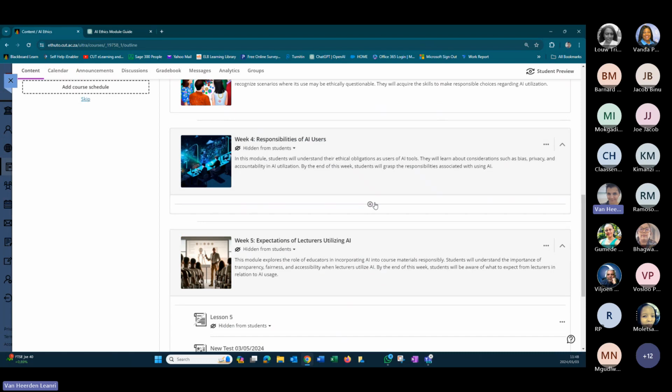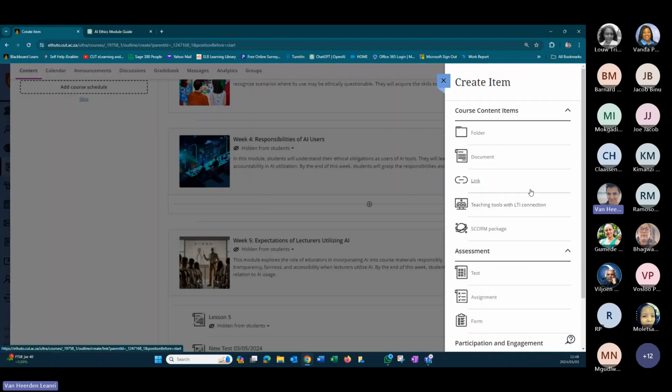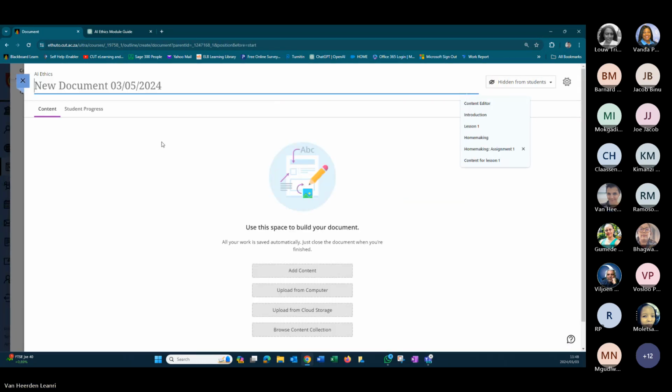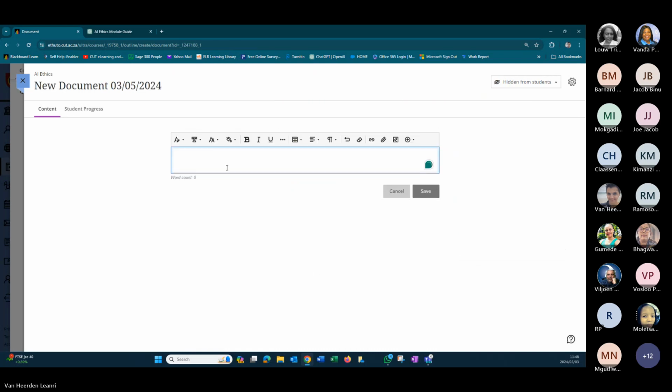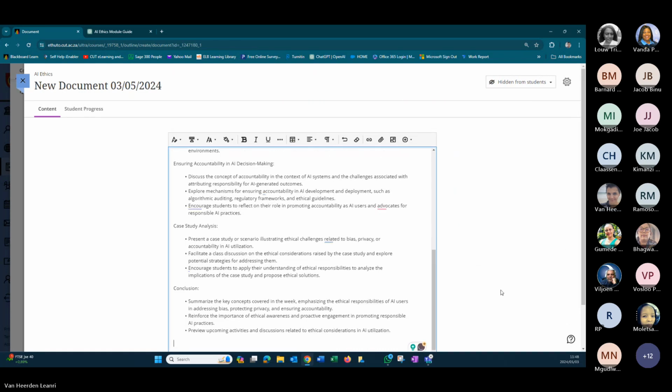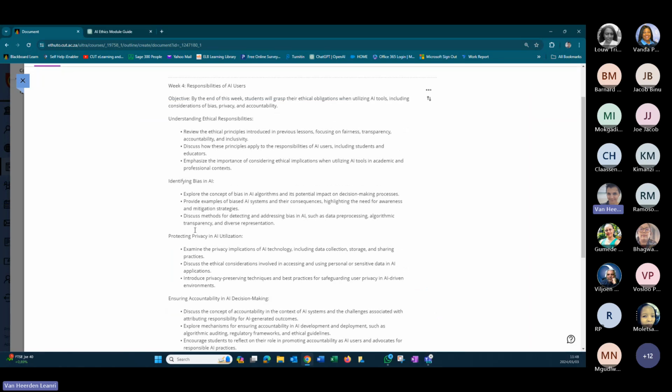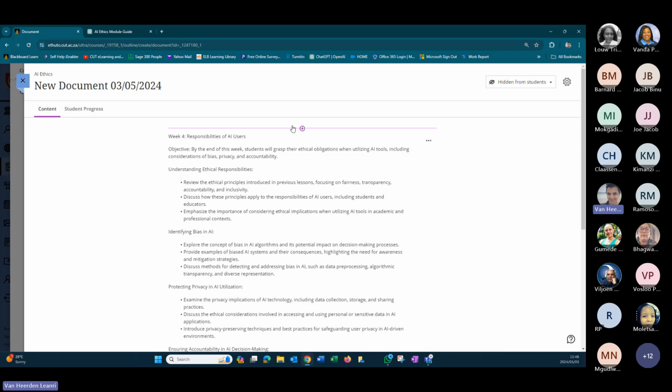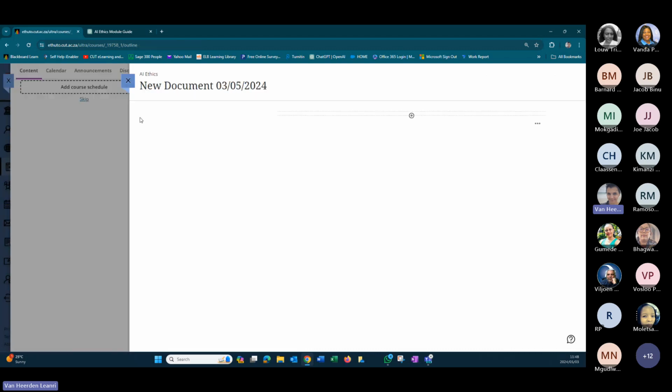So for week 4, I'm going to put in this context. And this is going to just give our AI a little bit more to work with. And the more content we have in the learning module, the more it will be able to help us with either tests or rubrics.